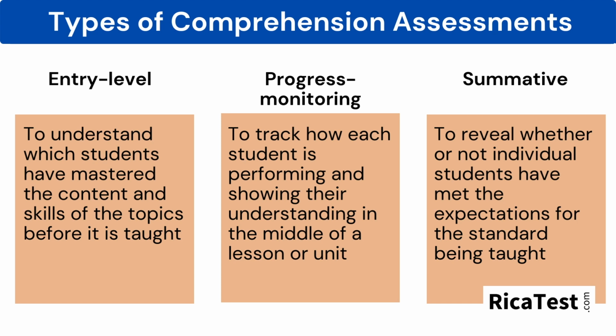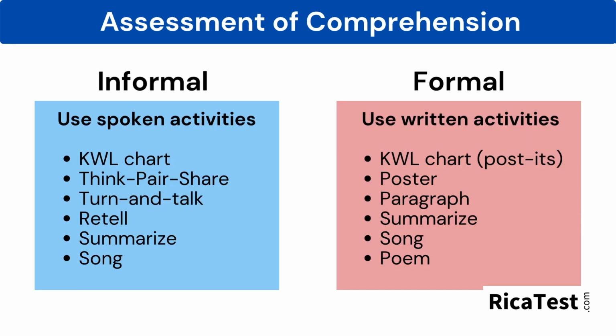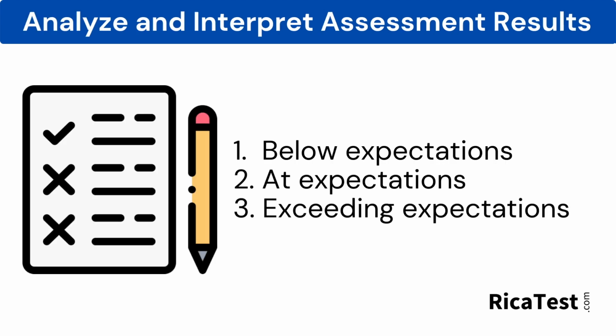These are formal assessments that reveal whether or not a student has met, has not met, or has even exceeded the expectations for the standard being taught. Your RICA test will check your understanding for providing the right type of assessment during a certain period of instruction. We have already discussed the different types of assessments throughout this lesson, so keep in mind that informal assessments use spoken activities and formal assessments use written activities.